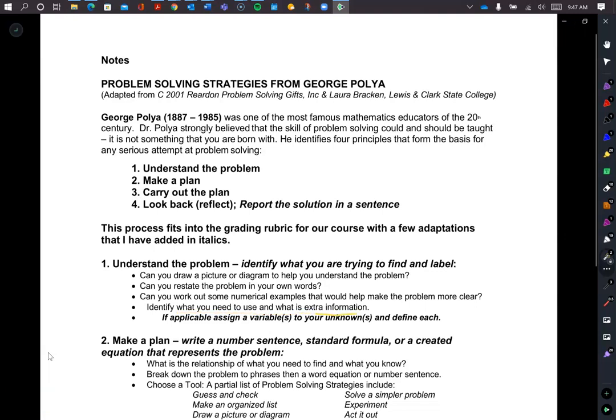So look at what's given and where you're trying to go, and if it's going to be an algebraic problem, you'll want to assign a variable to your unknown or unknowns. Usually in this class we'll just have 1. We might have 2 at times, but as you move up you'll get more and more variables, and you want to define them. Anytime you're using X, you have to say what that is, for the reader to know and for you to track it in the end as well.